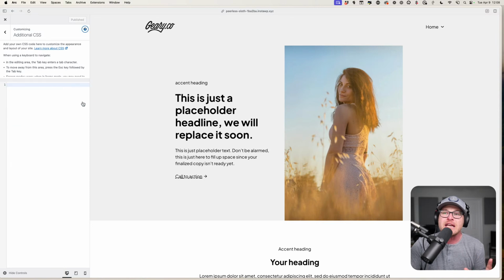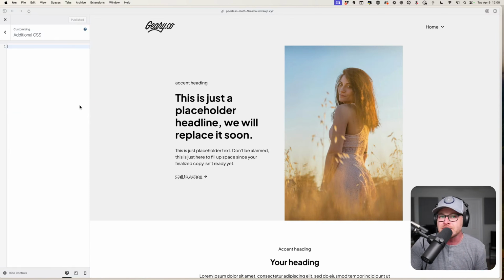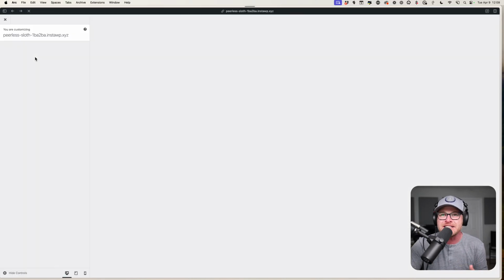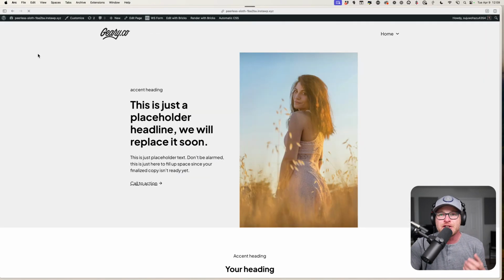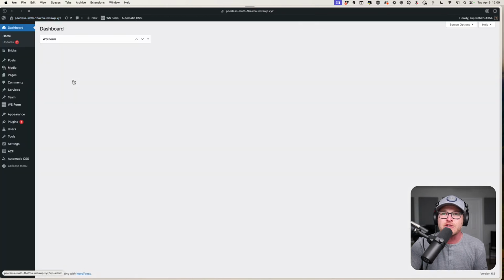And I don't know anybody in their right mind. Like, you'd have to tie me to a chair and say this is the only thing you can use, or your family's done, and then I'll use it. In any other context, I would never touch this thing with a 1,000-foot pole. Anybody that's written CSS in here knows how bad it is. Anybody that's written CSS in Bricks knows how bad it is. And so we have nowhere.